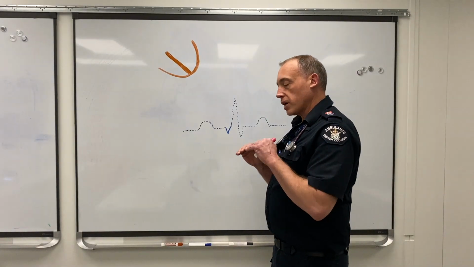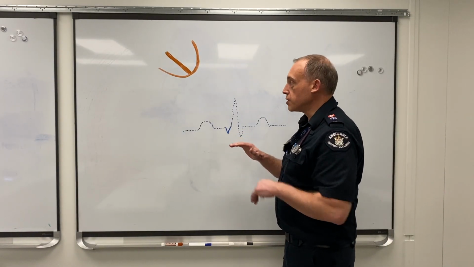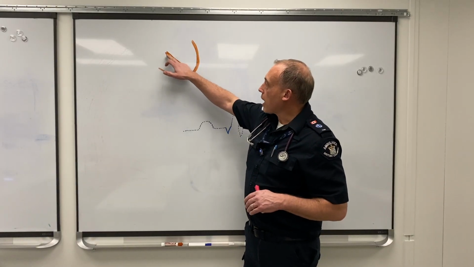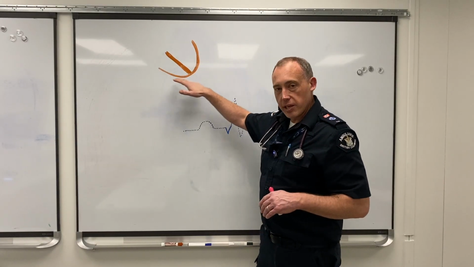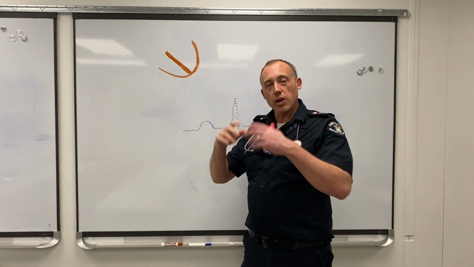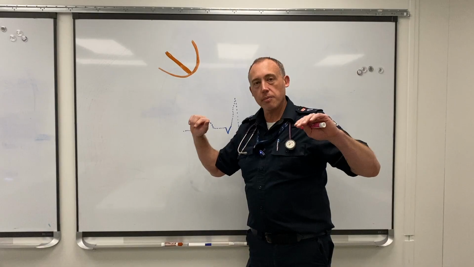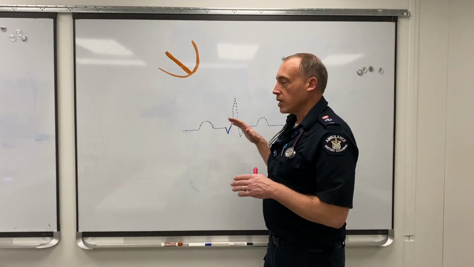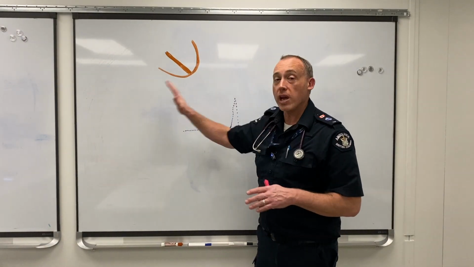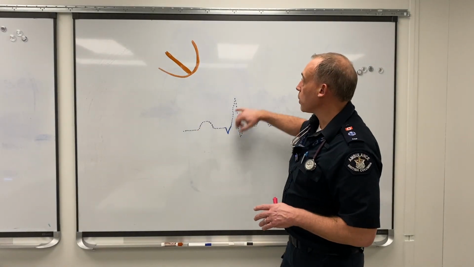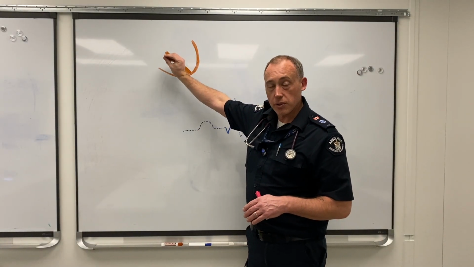You get that quick deflection away from lead 2, which is due to how the His-Purkinje system, the sort of highway of nerves through the myocardium, conducts very quickly. You can initially see a bit of depolarization away from the lead before the big bulk of the ECG as the ventricles contract.